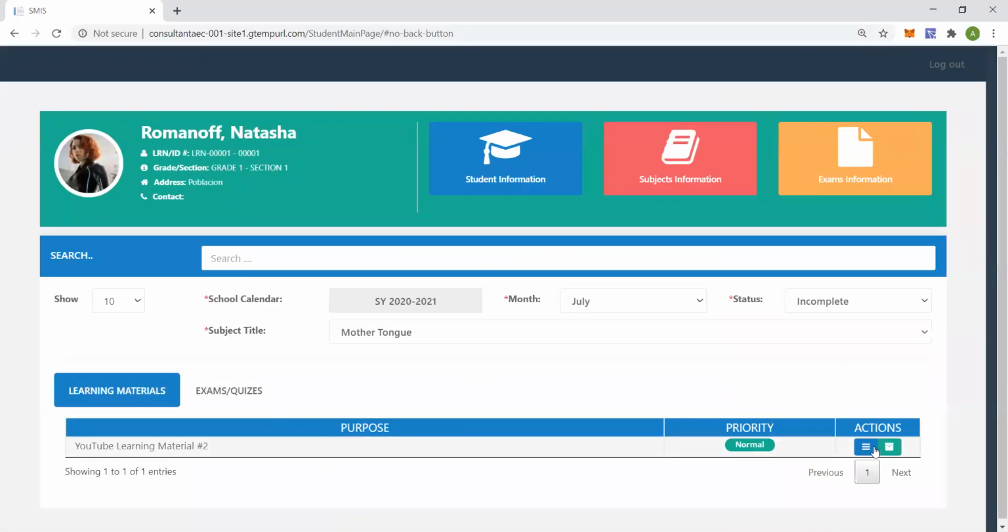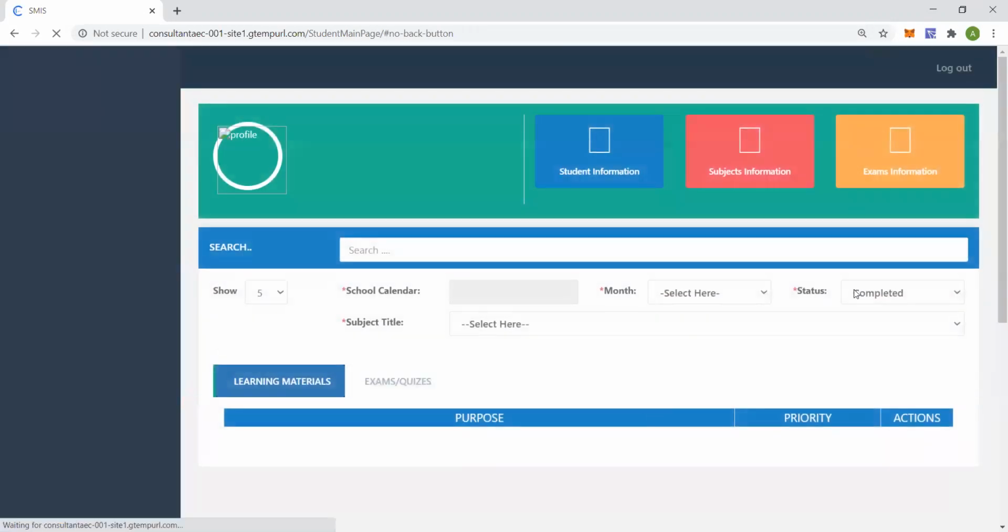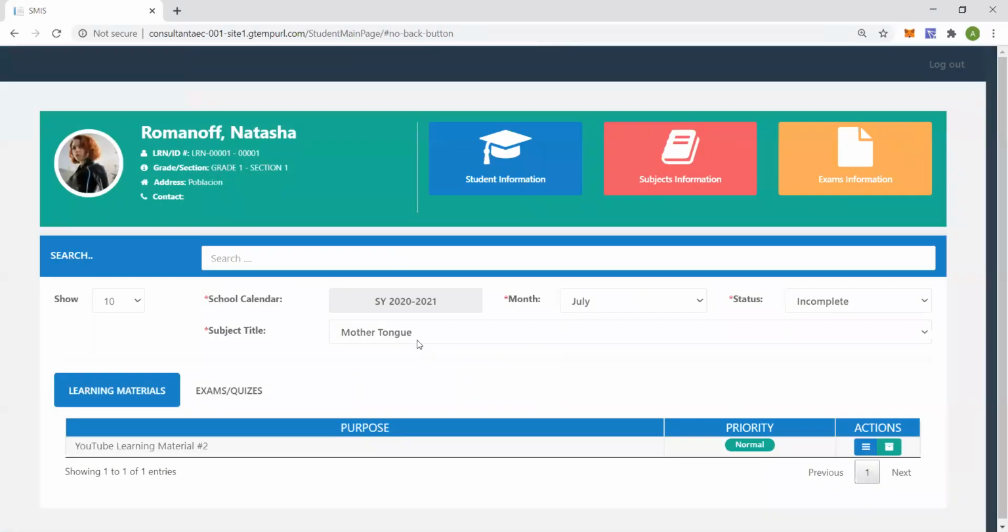Okay, let me check what were completed. Completed, no materials. Let me check. Our internet signal here is a little bit slower right now, so we have some problem loading the application, but normally this works properly.